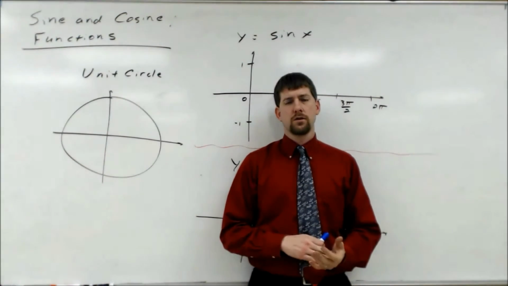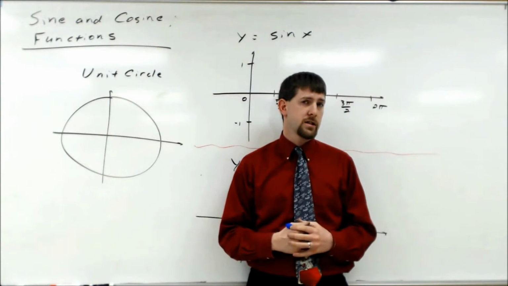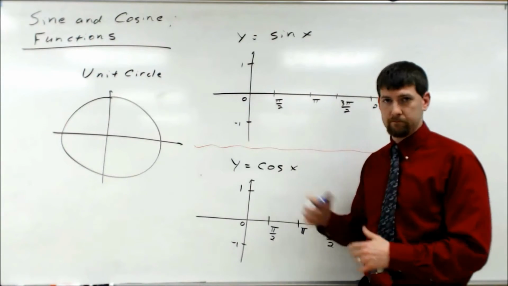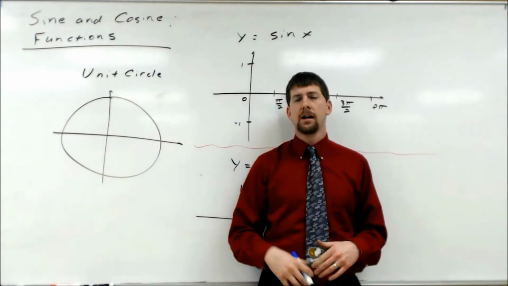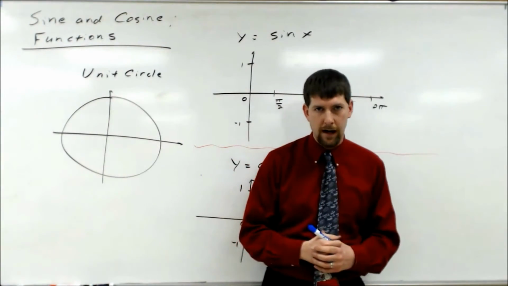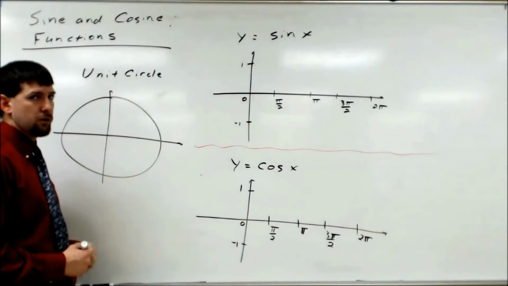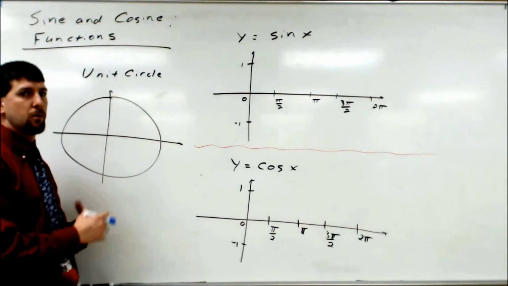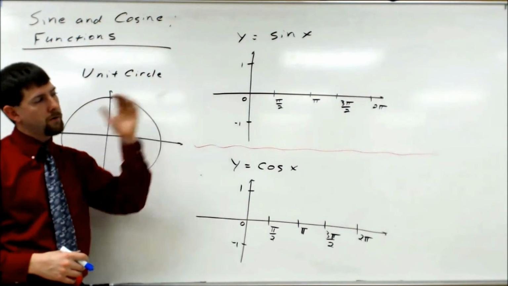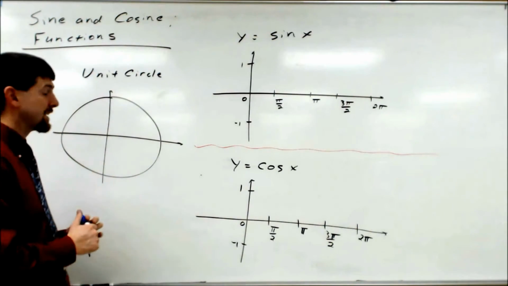Good morning, guys. We're going to start our trig function unit, and that's where we're going to take all the trig ratios, trig functions that we worked with in the last unit, and we're actually going to start graphing them by stretching them out along the x-axis and seeing what the values that we were able to calculate would look like as a graph. Now, we're going to start that by looking here at the unit circle and looking at how sine and cosine, when we take all of these points from the unit circle and put them along the x-axis, stretch this thing out horizontally, what that curve is actually going to give us.